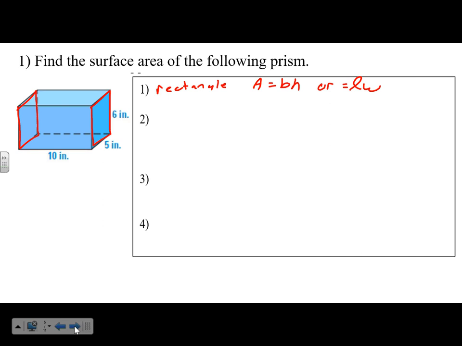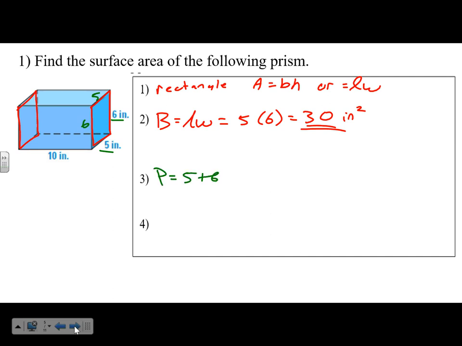So then finding the area of your base. Again, that is length times width, which is 5 times 6. Doesn't matter which one is which. So that's 30. So the area of that base is 30 inches squared. Then the second step is finding the perimeter of your base. Well, the perimeter is add all your sides together. So we have 5, 6, 5, and 6. Remember, there's a different formula that's a little shortcut to that if you want, but I wouldn't worry about it. I would just add all your sides together. 5 plus 6 plus 5 plus 6 is 22.